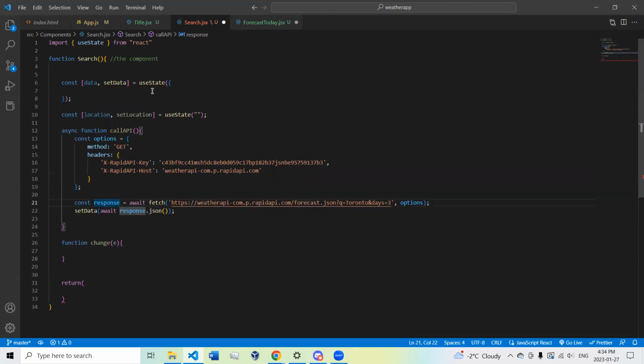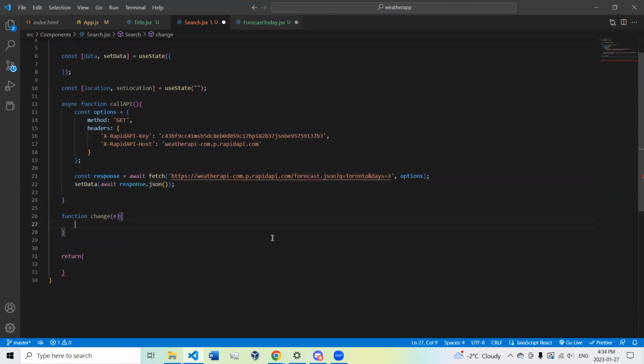Now we'll go to our change function. E is going to represent the value in our input tag, which we will put in our return statement right here.